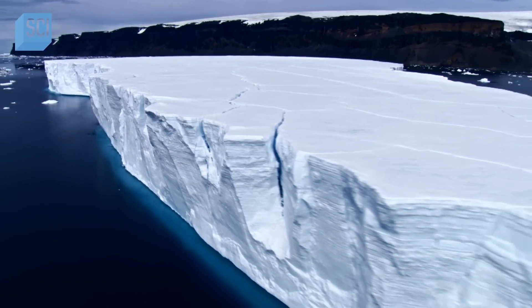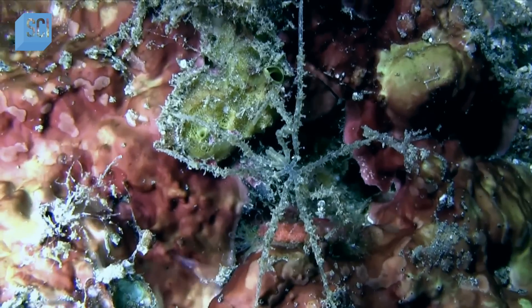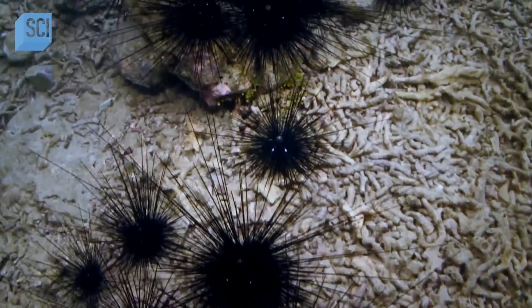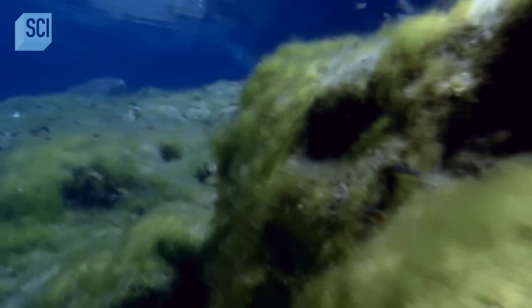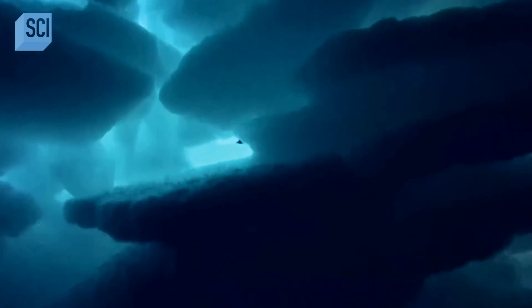At the edge of the ice shelf, where the water is shallow, an alien world of sea spiders, sea stars, and urchins carpets the seafloor. Sunlight more easily penetrates this environment, feeding an entire ecosystem of plants and algae, which in turn feeds larger wildlife like fish, penguins, whales, and seals. But as you travel further under the ice shelf, there's less and less light, and consequently less and less life. Yet life in the pitch black isn't totally impossible.